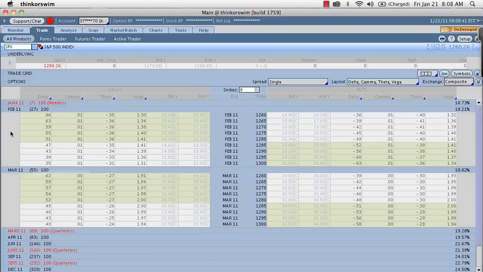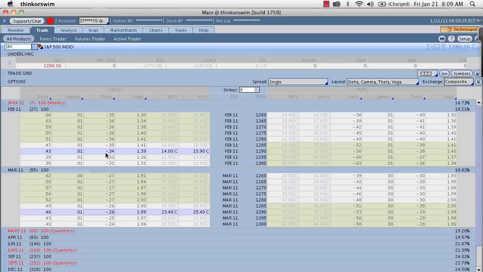Again, these February contracts, since they have a shorter lifespan, are going to lose value much quicker than these March contracts. I'll show you in a minute how much value is left at different intervals. Let's take, for example, these calls right here. These are the 1290 February calls. Under the theta category, you can see that these calls have a negative theta of 0.34. If we look down at the March ones, the same exact strike price, just one month out, has a negative theta of 0.26. So basically this means that these February options are going to lose about 34 cents per contract every day just based on time decay.